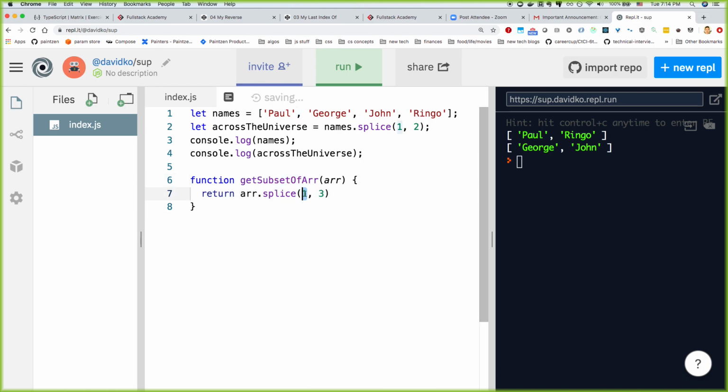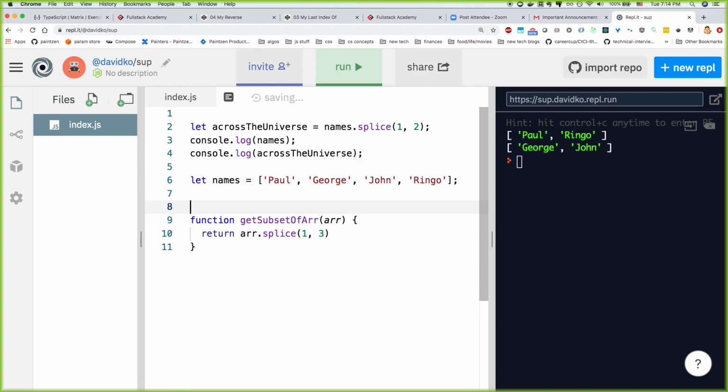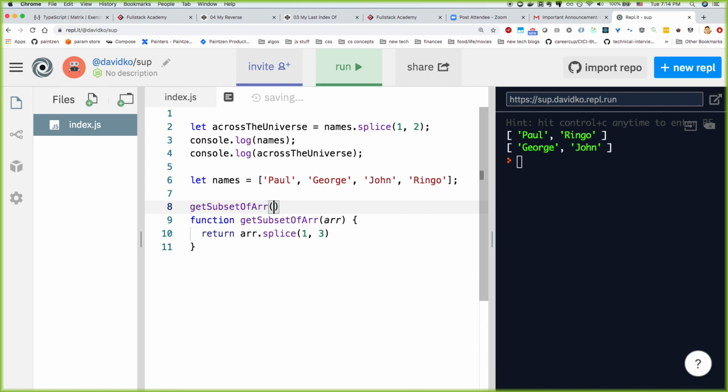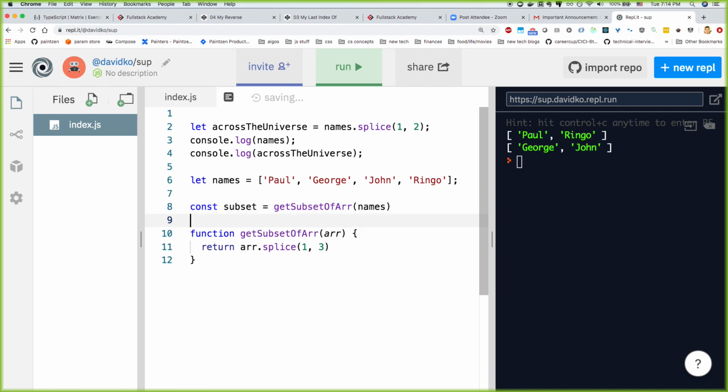Basically, this is just gonna get some piece of the array, but if we declare the array outside of the function, and then we call get subset of array on names, and then we say const subset equals that, then we changed names too, which is kind of confusing to whoever uses names.